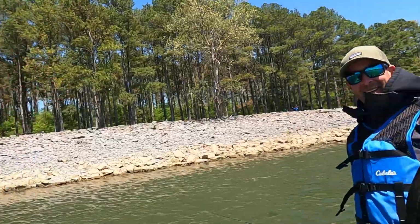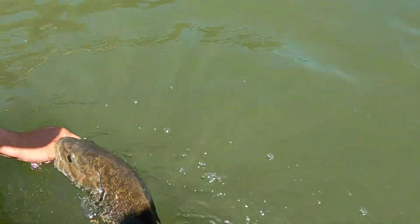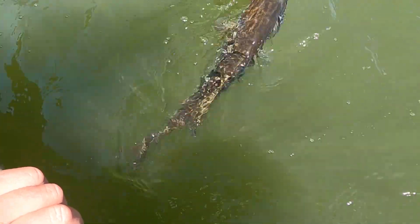All right, I'm going to take your picture and we're going to turn it loose. All right, let's get another one. That's right. Hey, that's right. That's what I'm talking about. Got a slosher now. Oh, yeah. Go on back, baby. Man, I was hoping you'd get you one.